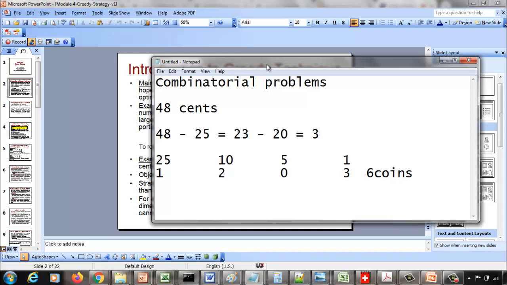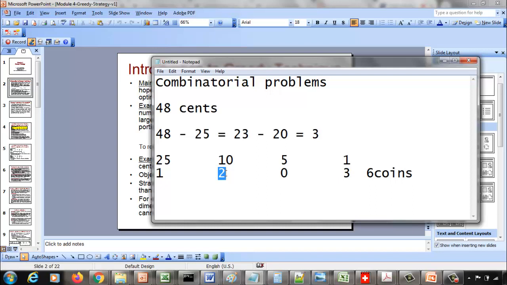Now, is it guaranteed to give you the optimal solution? The answer is yes, provided these are the 4 coin denomination values. And also there's an implicit assumption here. You can pick any number of coins for a particular denomination. You can pick any number of 10-cent coins as you need. So there's an assumption. Unlike the knapsack problem, here you have infinite supply of each coin.